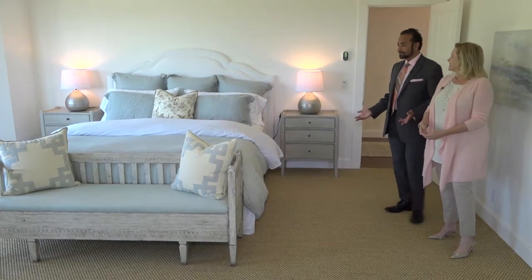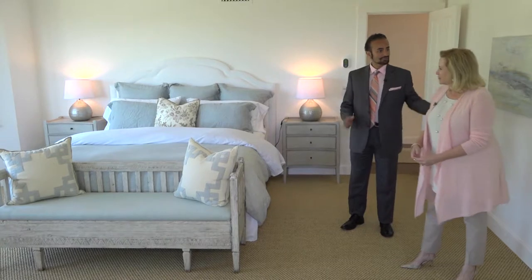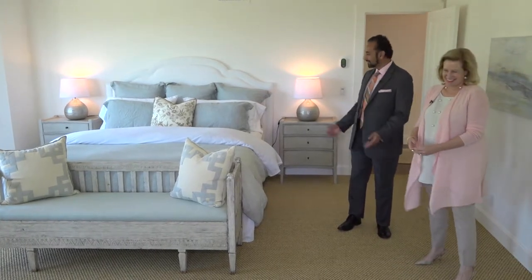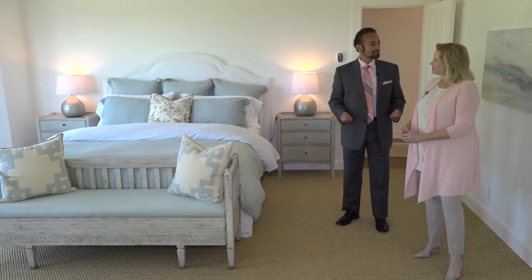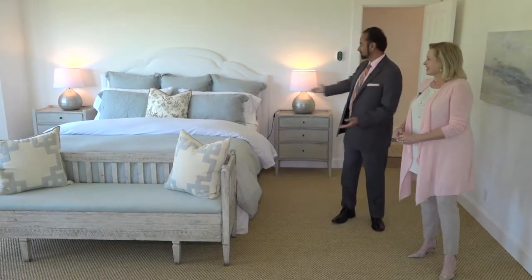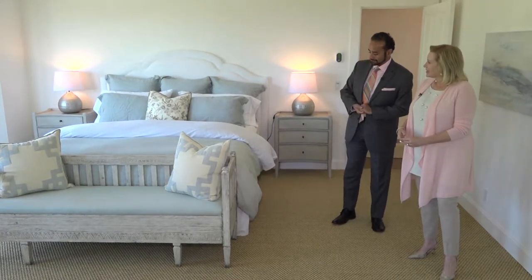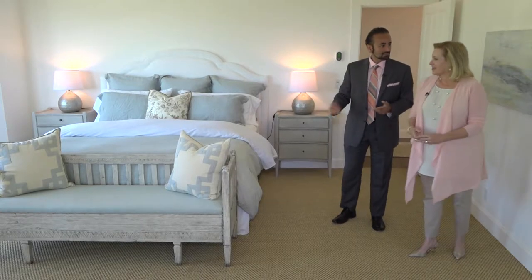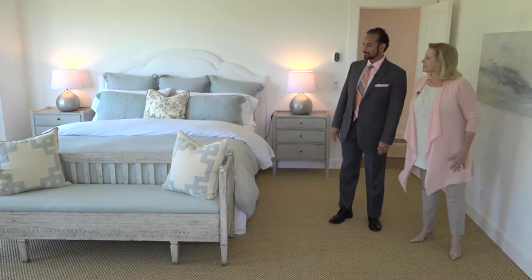Well, you know, actually what you do is very different than a lot of other stagers. You have custom made pieces, which I thank you very much for your business, but it doesn't look like you go to a national chain store. Everybody can do that and it gets tiring and old, but this is beautiful. It looks like completely custom made. It's something you would have done for your own home, let's put it that way. That's what I love so much about what I do. It's fun, it's creative. It's beautiful.